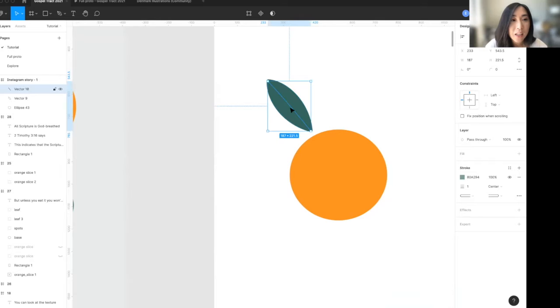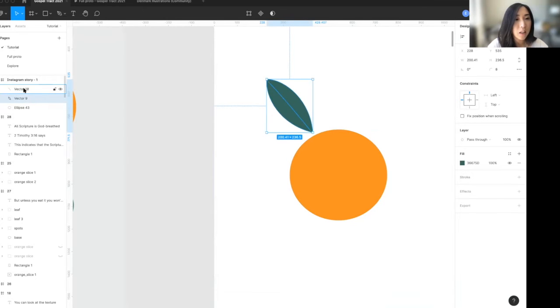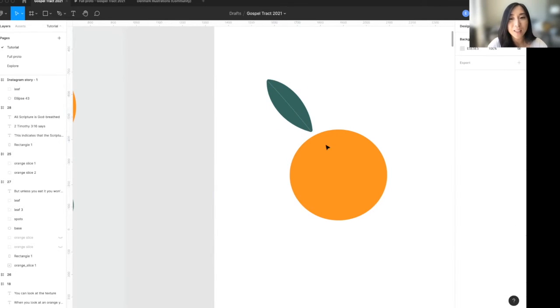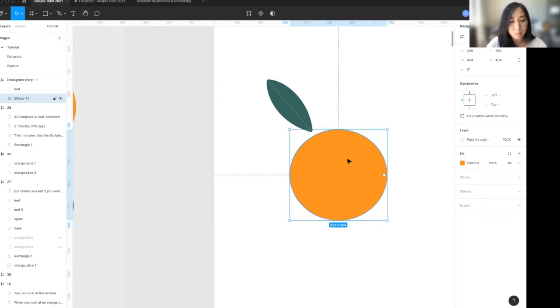And then, what I like to do is, you notice on the left side, this is like my layers, which is where all the different pieces that I just created are. These two pieces are the leaves. So just to be organized, I hit Command G to group them together and then label it as a leaf, so I know what that is. And then this, I just called it base. To rename it, the shortcut I use is Command R, and then I just put base.